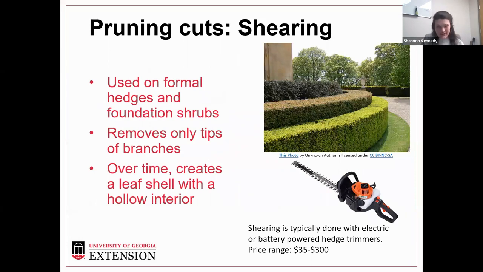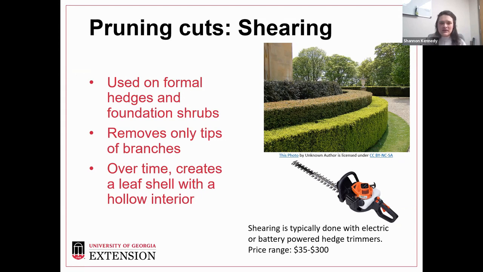So diving into these a little closer, shearing. Shearing is very, very common. You see it used to make these topiary forms that are really formal and uniform. It creates flat sides and tops. It's what you use to make a shrub look like a horse or something. And it can have a striking appearance in your landscape, but what usually happens is that you are cutting the tips of those branches away with some sort of hedge trimmer, right?